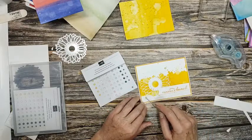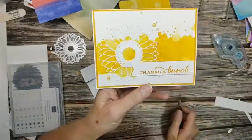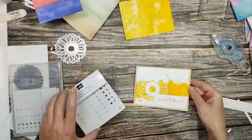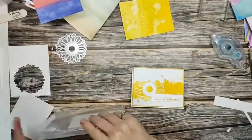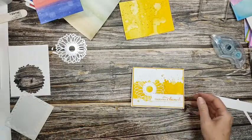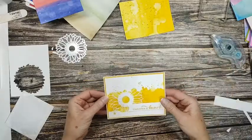Where do I want this other one? Down here? That's a pretty card. I don't care who you are. And again, remember I told you from the beginning, Sandra's not an artist at all. But this is not hard. This watercolor wash thingy. It's not hard.